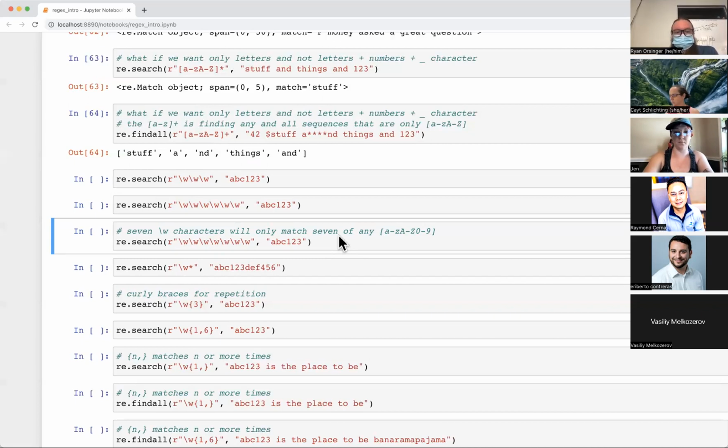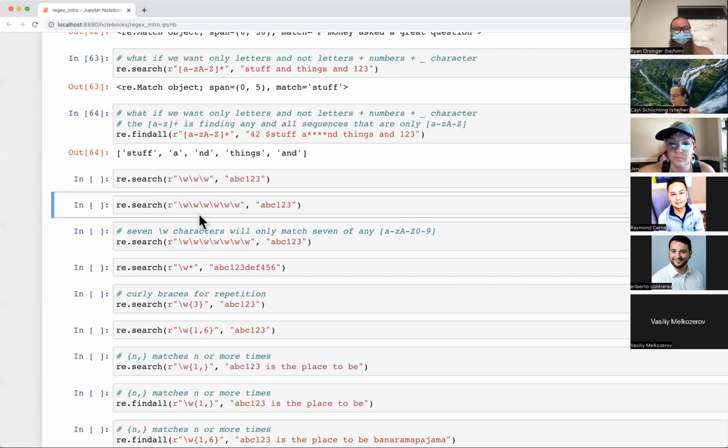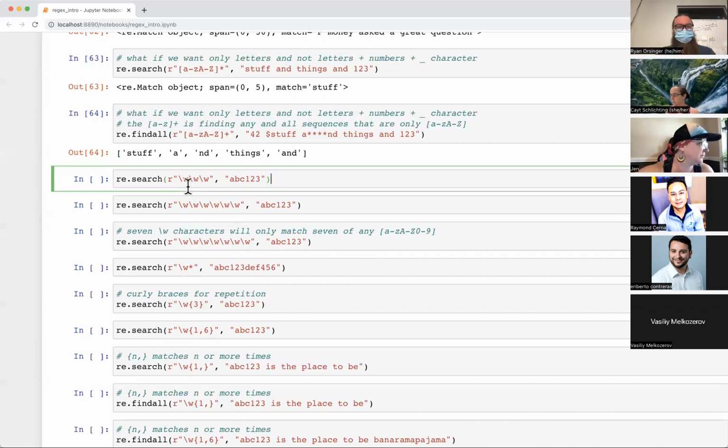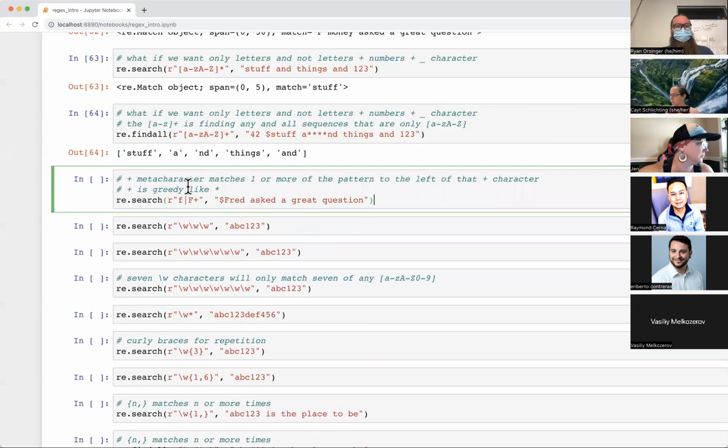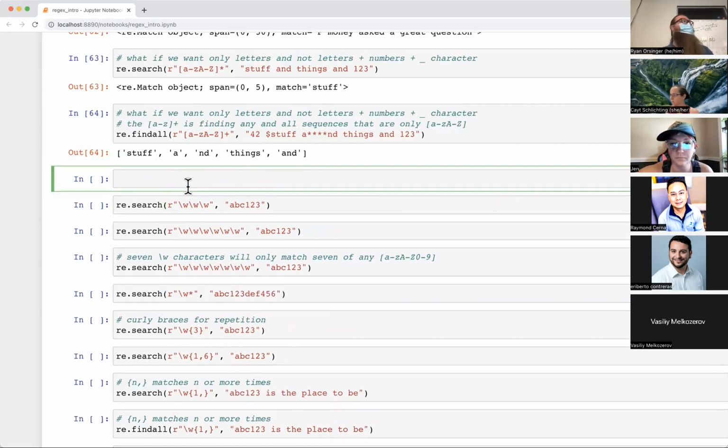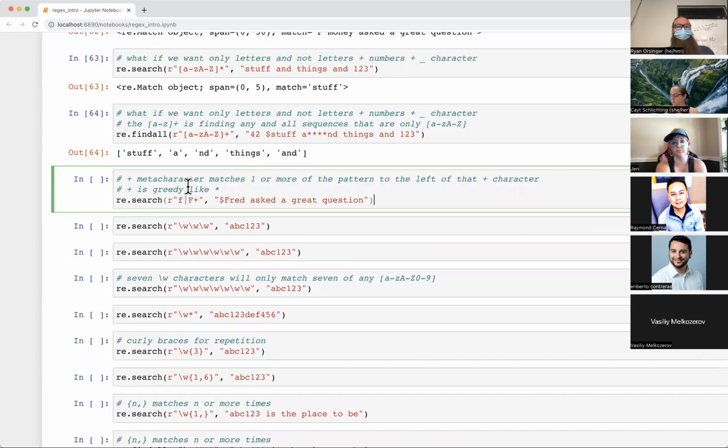It says the plus requires at least one character. Star can match none. That's the 0. For me, thinking about it being none instead of 0.